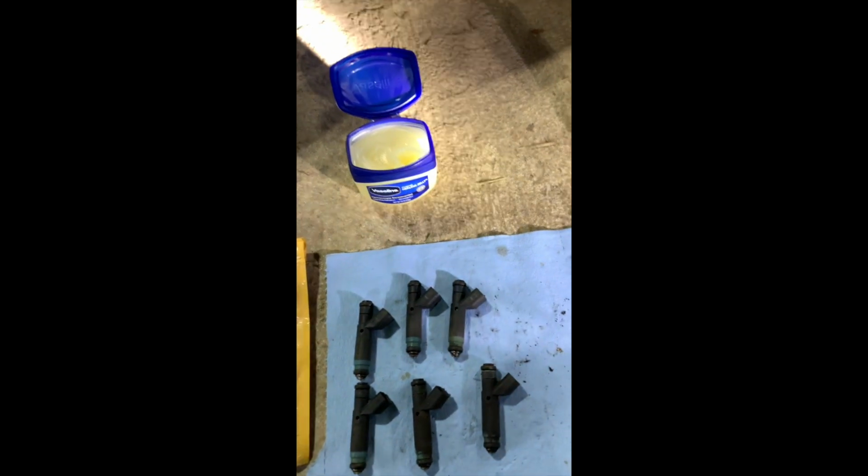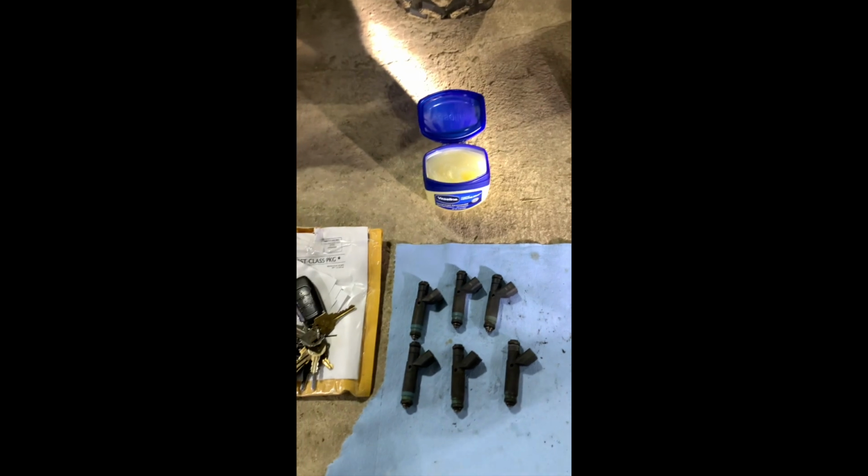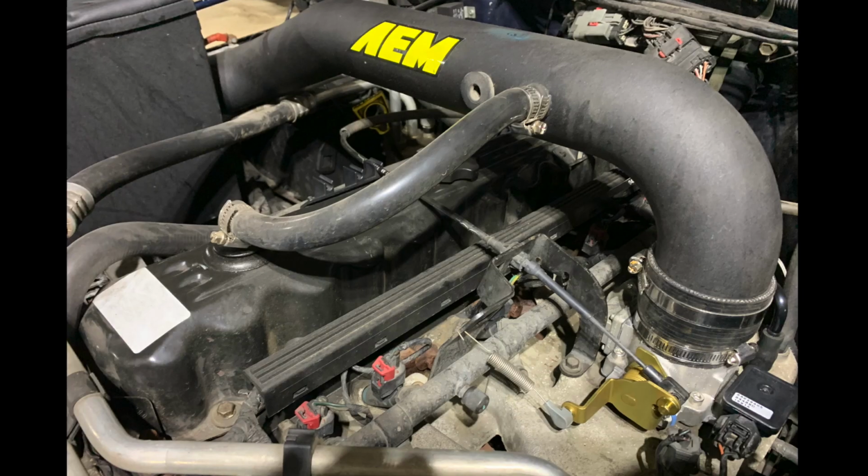And I put in the Bosch 4-hole. So the Vaseline is for lubing up the O-rings when I put it back into the fuel rail and everything. So there we go.